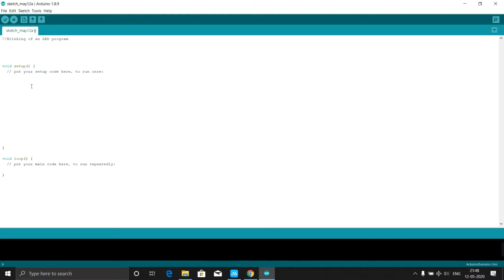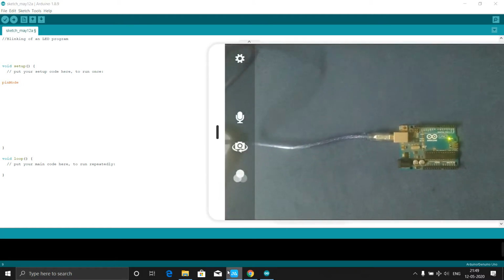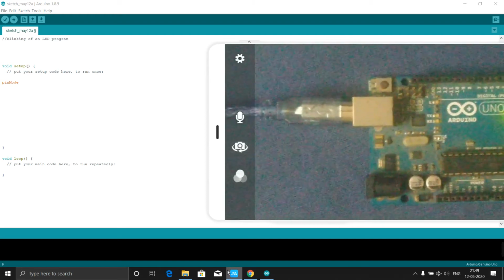For that we are using a function called pinMode, pin small letters, M capital, MODE. Here there are lots of pins, I told digital pins.